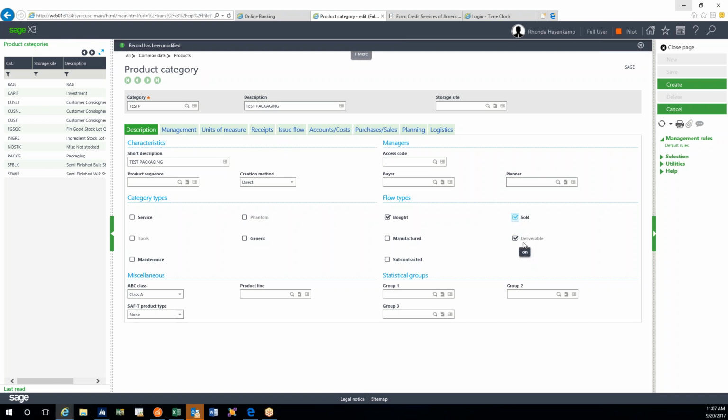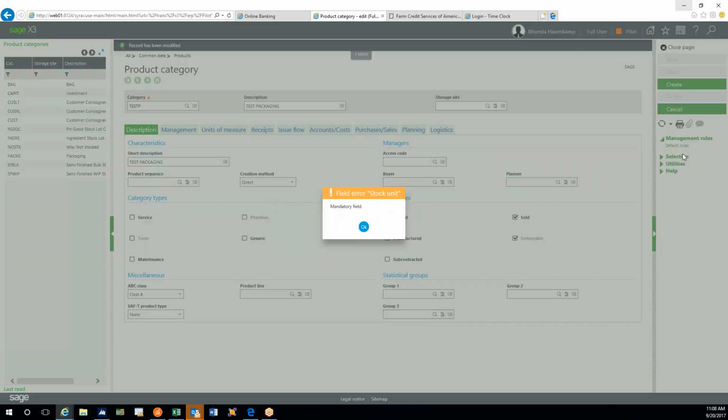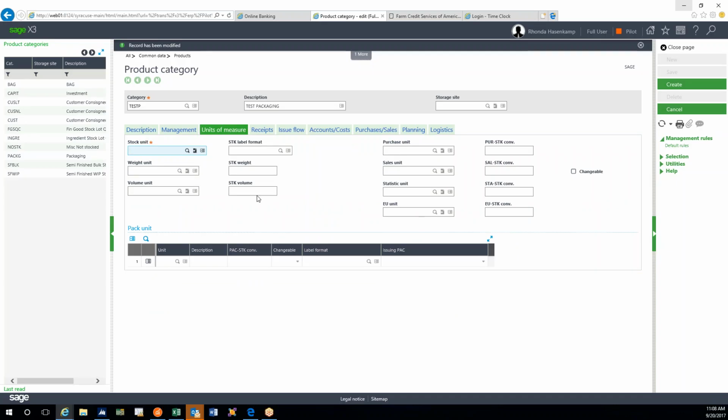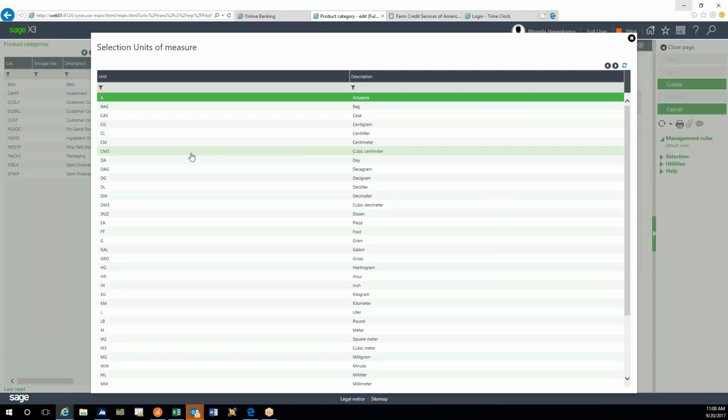Okay. All right. So save this. It's probably going to require some other things. Go ahead and hit create. It's going to ask you for a couple other things that we haven't entered yet. So anything that's required, if you try and save it.